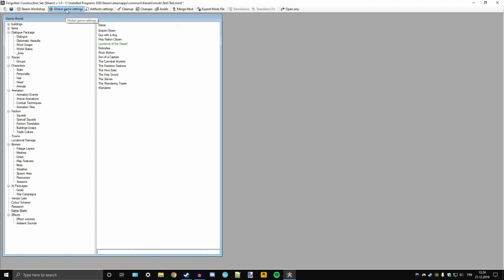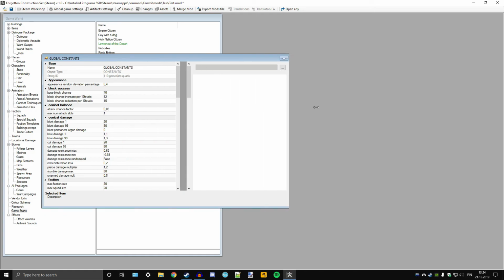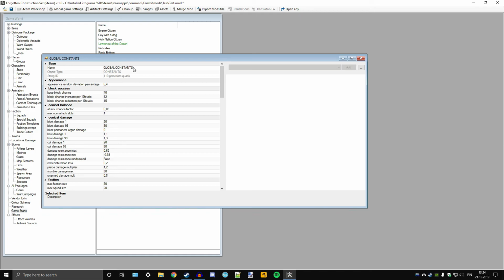The last two things I'll show you are these. This has all kinds of settings that you can play around with, global settings. Global constants is actually a better way to say it. The number of attack slots is something a few mods increase. It just means how many people can attack one person at a time.